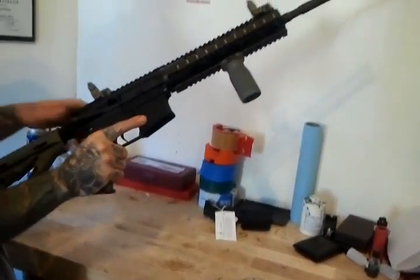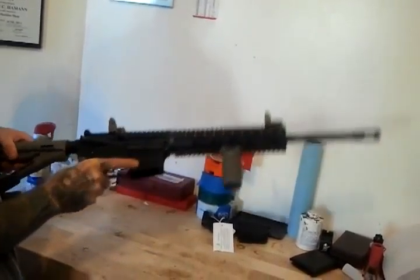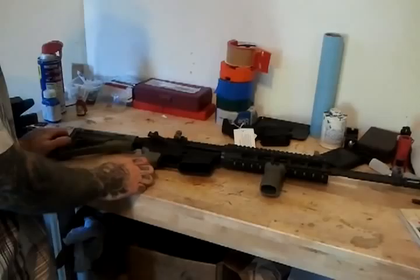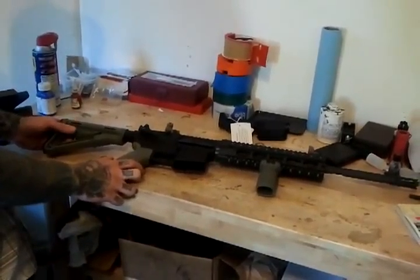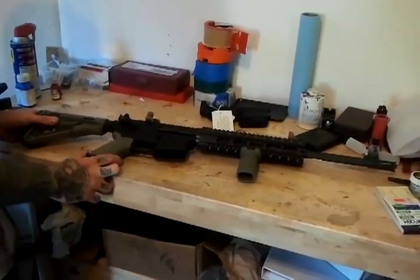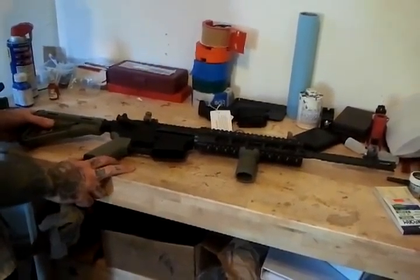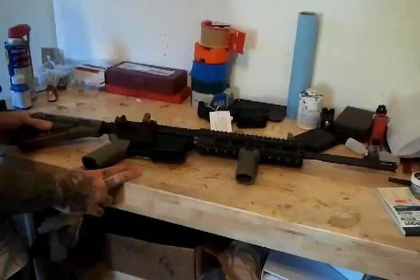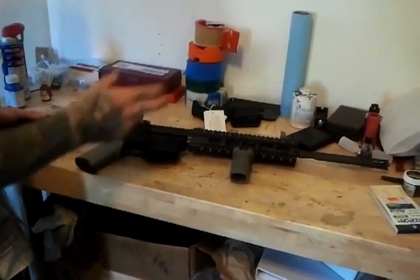I just wanted to show you a little bit of what our kits produce. I expect good results and good function out of this gun — I know it's going to work. I can't deal with the problem I see in the market more and more: brand new AR-15s, brand new upper receivers from certain named companies, and they don't work right out of the box. That's not right to me. I just want to provide quality and a nice product that works. Thanks for tuning in and I will keep you guys updated.